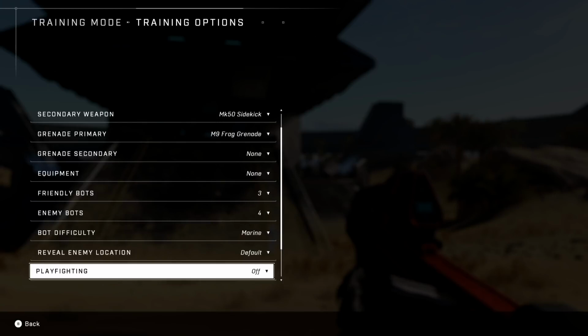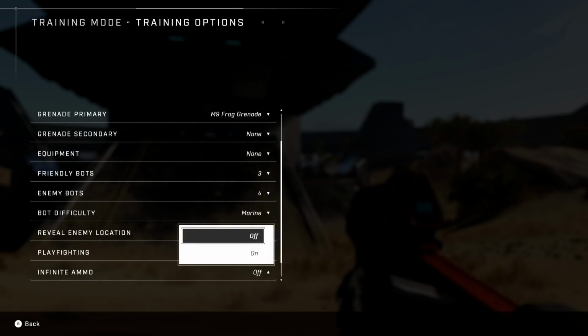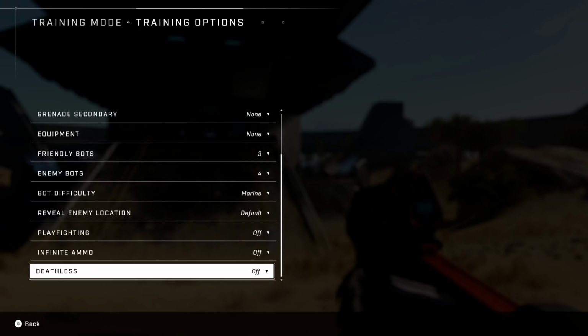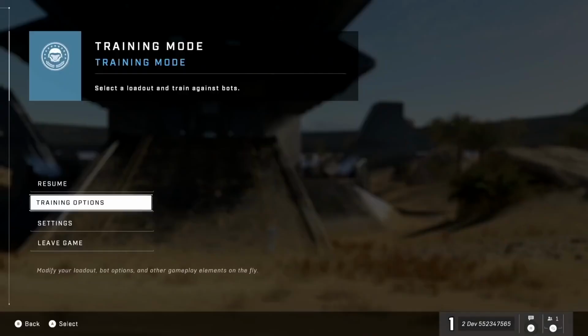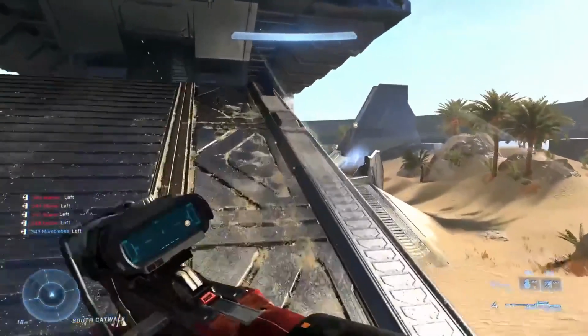I found that to be a really useful tool. Play fighting is similar to the experience in the tier 3 weapon drills, where the bots will engage in their combat behaviors, but they won't actually shoot at you. I'm going to leave that off because, at least when I'm playing, I like them shooting at me, because if you're getting descoped and stuff, you can learn how to play around that. I'm going to turn infinite ammo on. And there's this other little feature at the bottom. We're going to ignore that. That's just for streaming. I don't need that. It's just something for the kids.